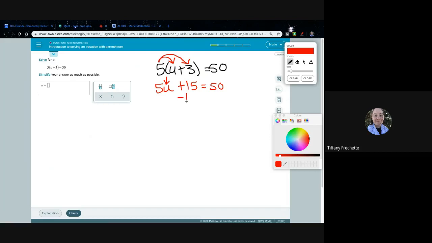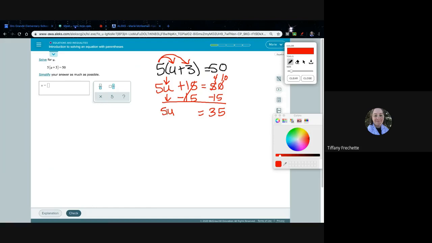So I'm going to undo the addition with subtraction. And bring down my 5u. Again, don't forget to bring things down. And then we have positive 15, negative 15. One's positive, one's negative, so I subtract. 15 minus 15 is 0. Oh, good. They cancel. I don't have to worry about them anymore. So now I'm going to do 50 minus 15, and I'm going to borrow, and I get 5 and 3.